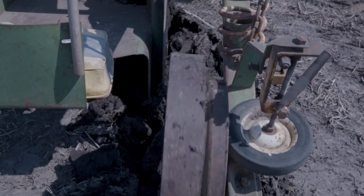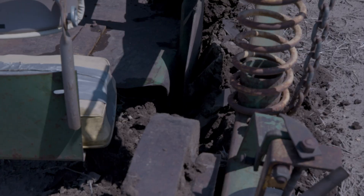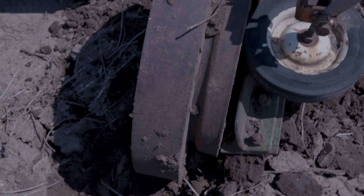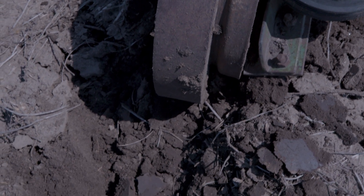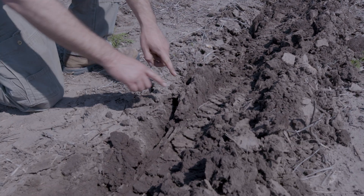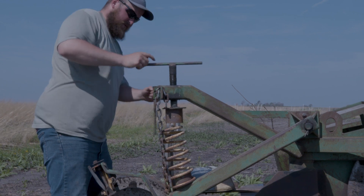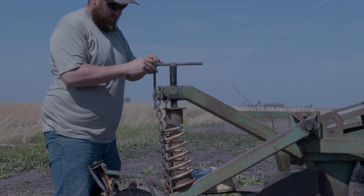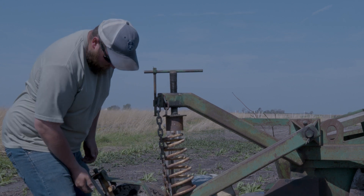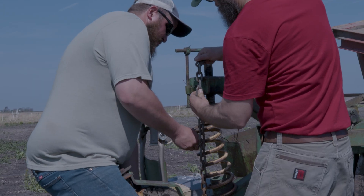This takes the place of hours of work with a shovel, though it requires more setup. If you've got 50 or maybe even 100 trees, this isn't really that practical. If you've got 5,000 trees, this is almost essential for an efficient planting in an open area. Troy doesn't like the pressure on the compaction wheel here, so he's going to adjust that — it's really critical, just like hand planting, to adjust the machine's weight and tension to get the shoe the right depth.